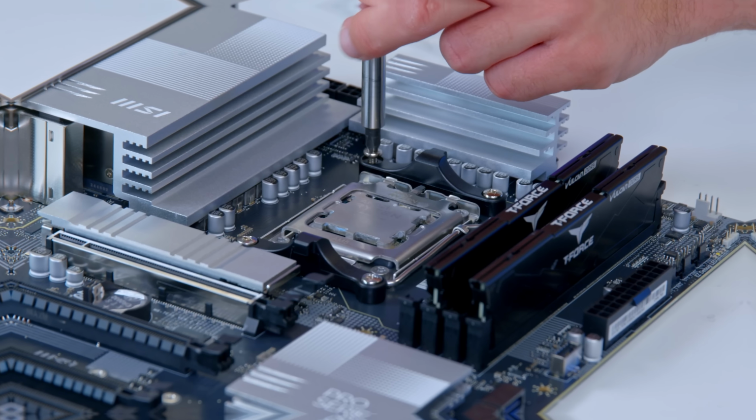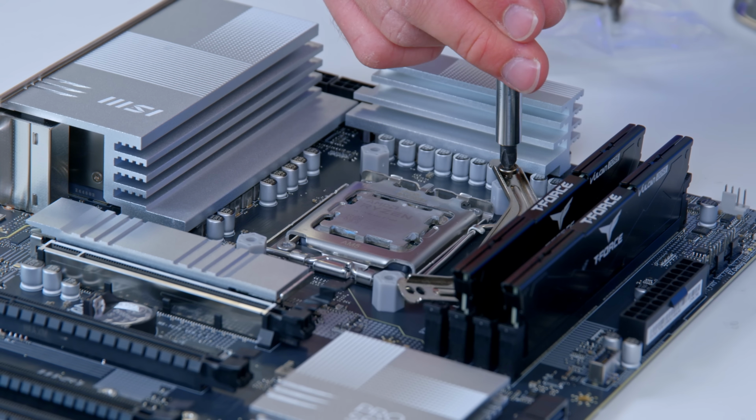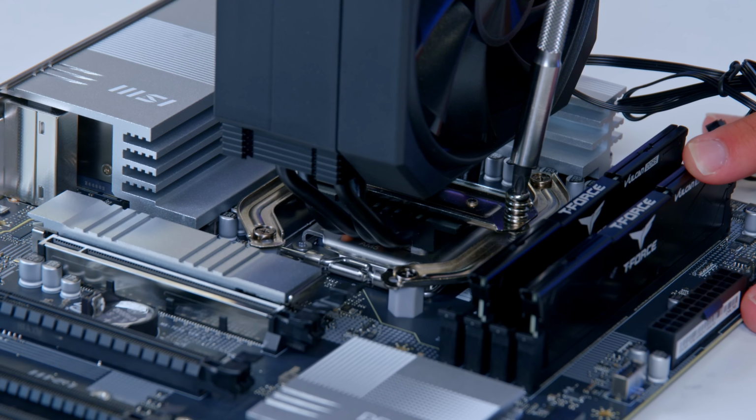So just to repeat, take the stock mounting hardware off, add the included mounting hardware back on, and then the cooler is going to secure on top of that. The fan stays on, aka you don't take it off, but just remember a little dab of thermal paste before you screw the cooler down.